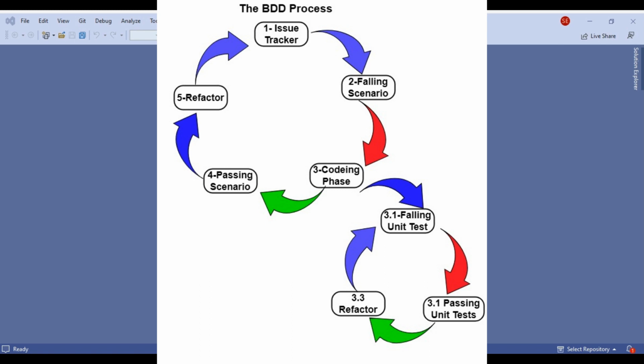So when a developer or team follows this approach, first they write the test case. If this test case fails, then they try to refactor it, and keep doing that until the unit test cases pass. So you can understand that the BDD process internally follows the TDD process.